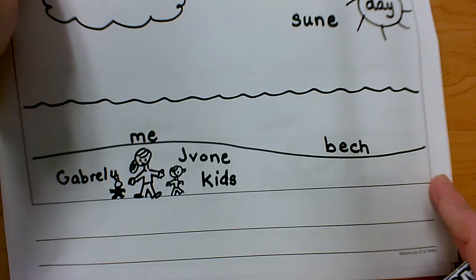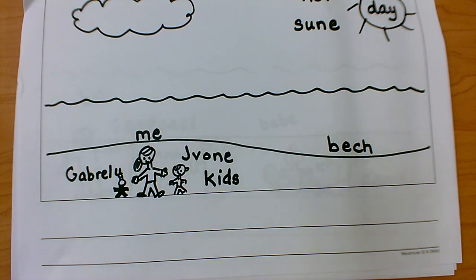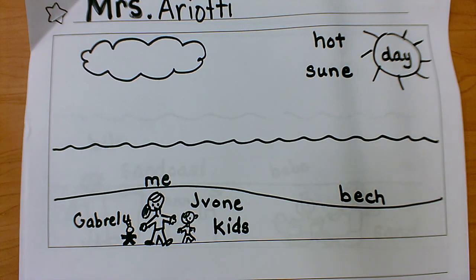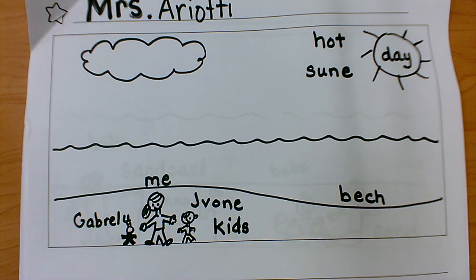Later I can take those labels and turn them into sentences. When I get this piece of writing out next time, I'll have to read all my labels and tell the story to myself again. Do you think that you can draw a quick picture for your beginning, your middle, and your end? Remember, it should have the same characters and setting through the whole story, and your beginning, middle, and end should be in the right order. After you have your pictures, go back, touch the page, say your sentence, and figure out what words you should label. Stretch out those labels. The sentences are last, and the coloring is even after that — I don't want to color before I do my labels or I won't have room. I can't wait to see your writing!